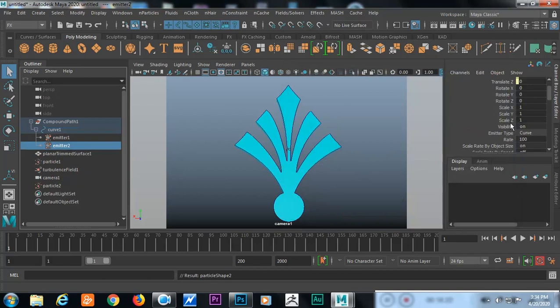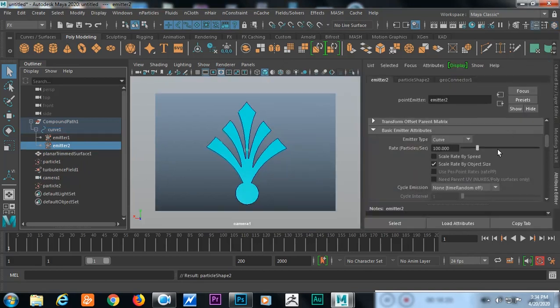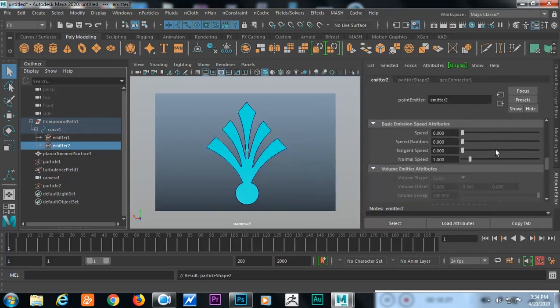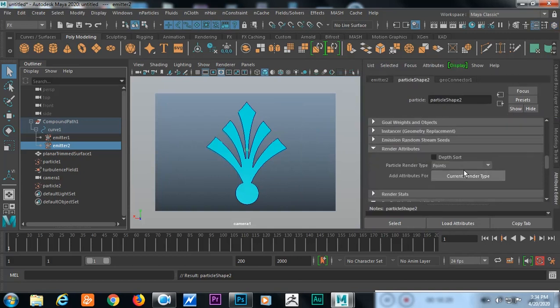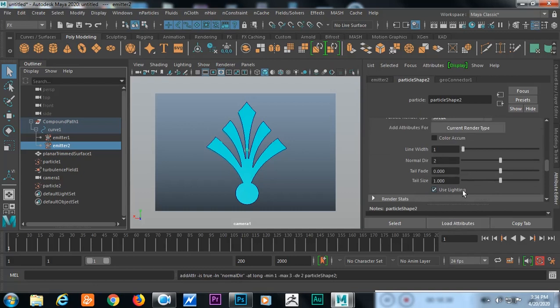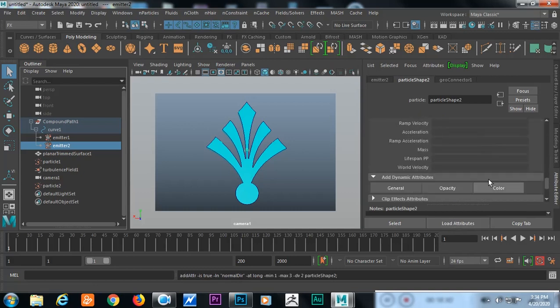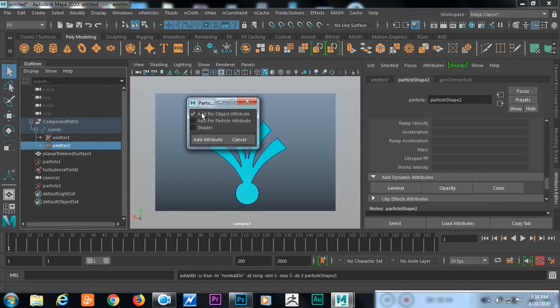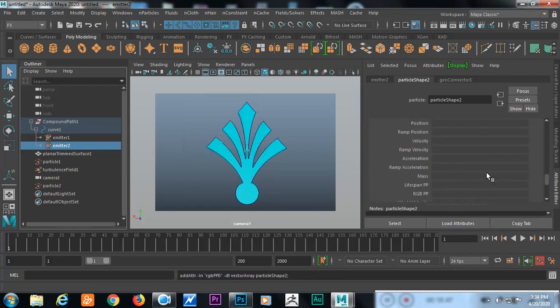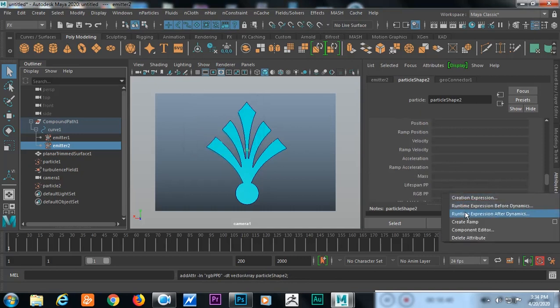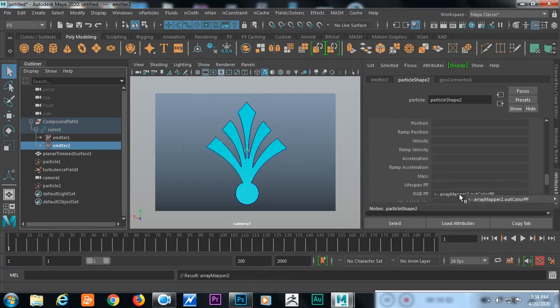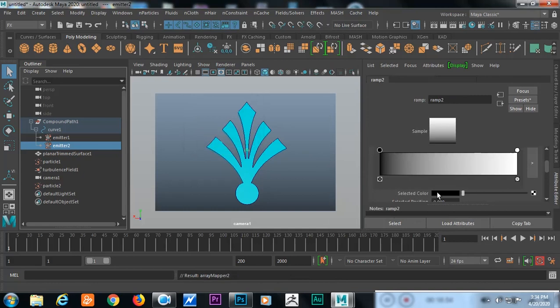Now inside over here, same, I'm going to keep to the streak, just take out the current render type, going to activate the lighting, and over here also I'm going to generate the particle color, add attribute, and inside RGB per particle I'm going to create a ramp, and I'm going to edit that particular ramp.